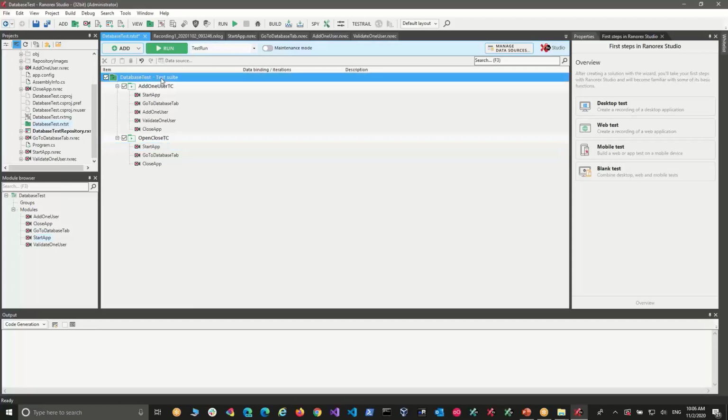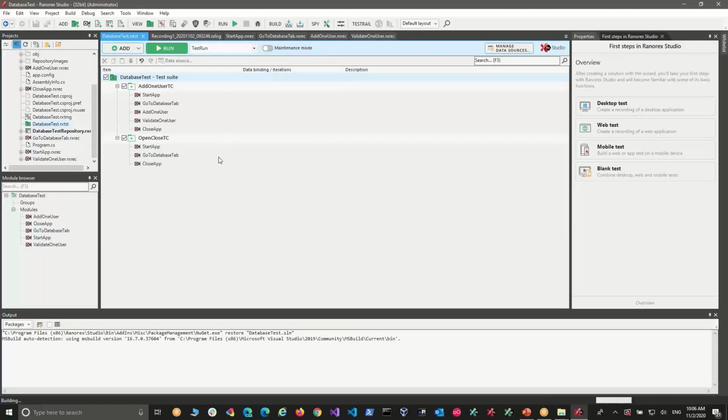Now we're going to actually run the test suite, and you can only do that from the test suite view. And so this run button here, now this run button and this run button at the moment are the same thing, right? Because I only have one test suite, so running here is the same thing as running here. But that will change in the near future. We'll have multiple test suites here, and not until day 3, but basically click run. Either one works, and you'll see a difference, right? We're not just running a recording module now; we're running a full-blown test suite.